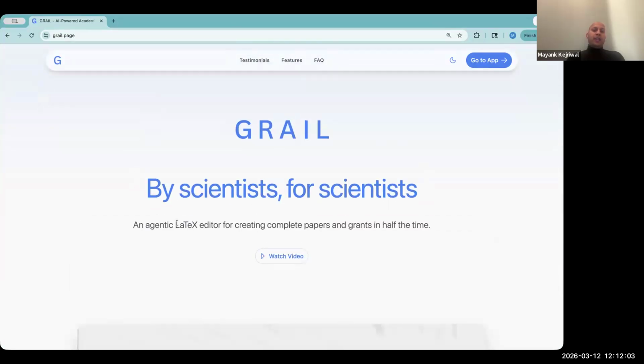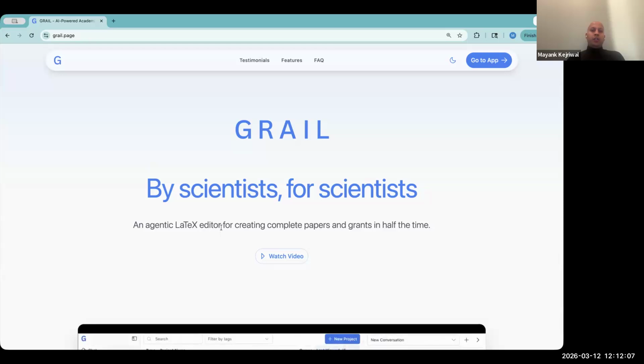It is basically an agentic LaTeX editor. Many of you are probably familiar with LaTeX and Overleaf. We are big users of Overleaf; I have hundreds of projects in it. One thing I saw was that we sometimes spend a lot of time correcting errors and dealing with formatting issues, for example when I have a paper and want to write an NSF grant based on it.